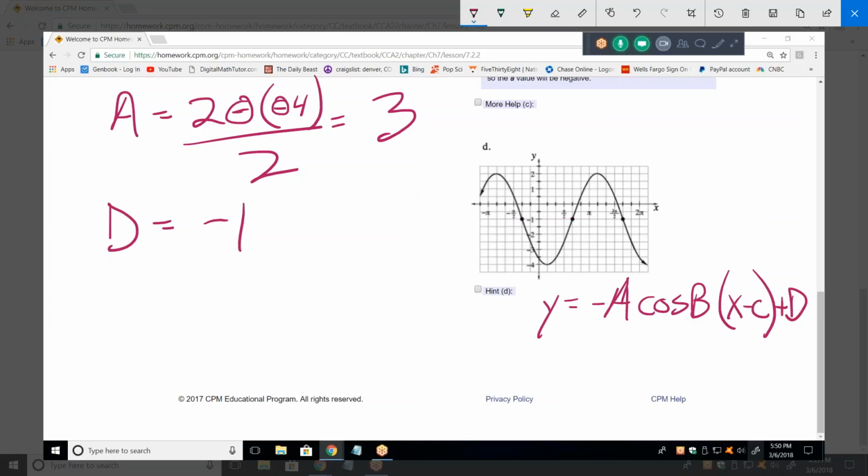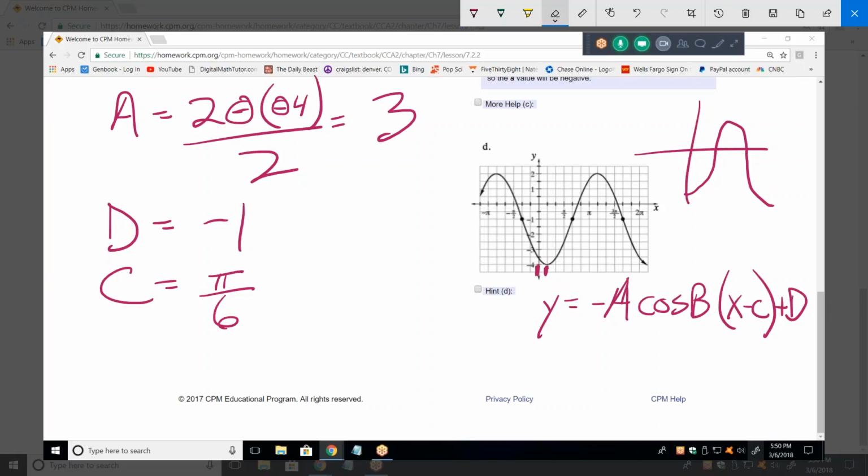Okay. Next one, C. We already kind of figured this one out. That's this distance from there, because we're using negative sine, to there. What is that? Pi over 6. And is this curve shifted to the right or to the left? To the left. No, so it's negative. Nope. Remember what the normal curve looks like. Oh, okay, to the right. Right. In other words, this curve has been shifted by pi over 6 to the right. That is a positive c. A shift to the right gives you a positive c.